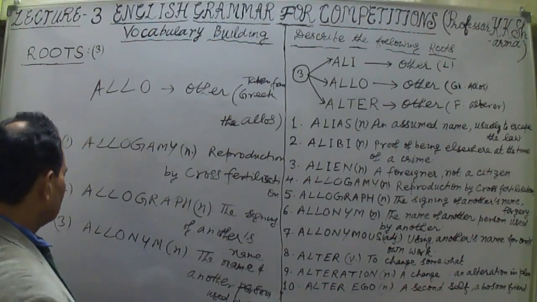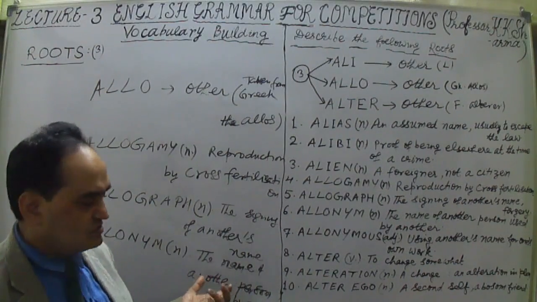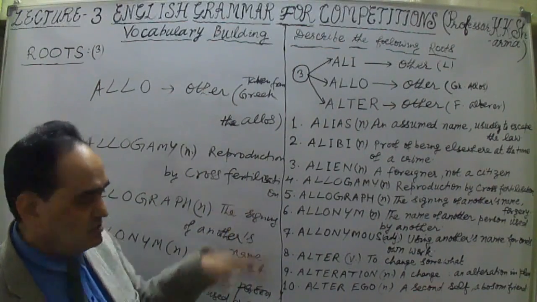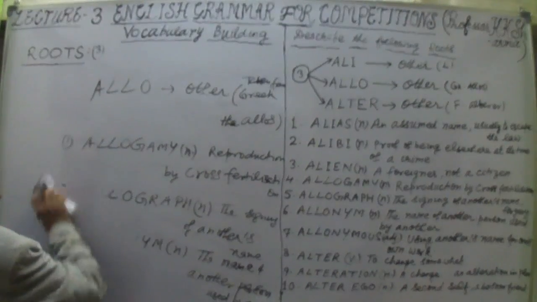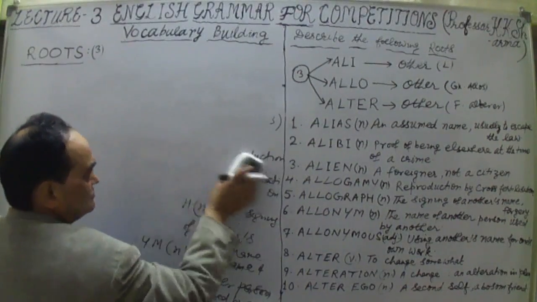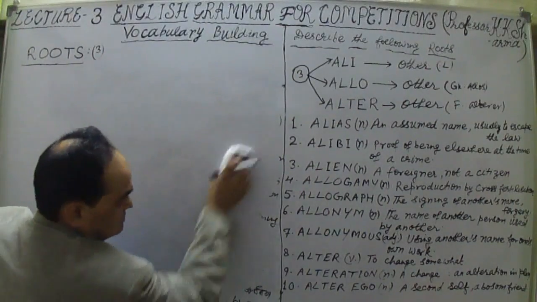That means this is again faulty or fraud. You may say it's a crime committed by a person. All these words are related to criminal law, so for lawyers, this root is very important. These three words are taken on this allo. A number of other words can be found in the dictionary. Please search a dictionary and you can make your own words.